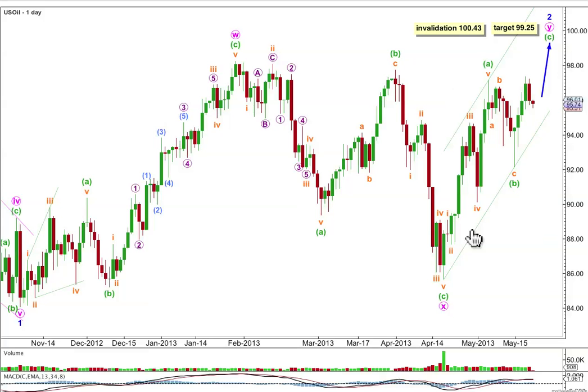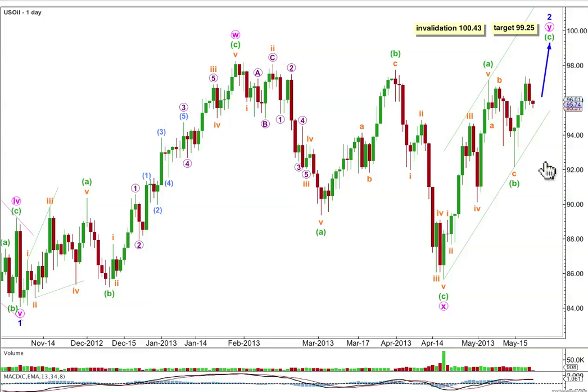Draw a parallel channel around this upward zigzag from the start of A to the end of B with a parallel copy on the high of A. We need to see very clear, strong downwards movement, 1 or 2 daily candles fully below this trend channel and not touching the lower trend line would provide a clear breach. And if we see that with clear downwards movement, then we can expect that a second wave correction is complete and a third wave down has begun.